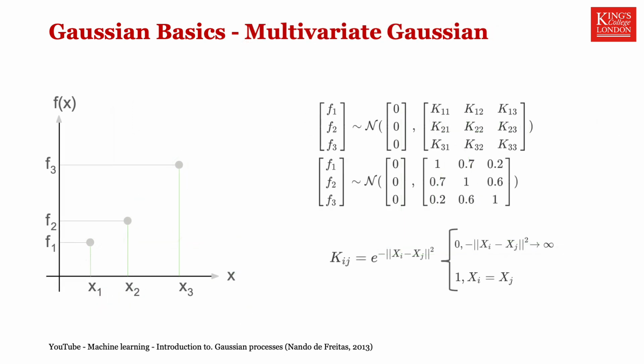The interesting thing about this example that I was giving before is that it can be used for many other areas. For example, let's say you're now wanting to model a time series. So let's say x1, x2, and x3 are 3 time points of something that is happening, let's say a blood measurement of some sort. And f1, f2, and f3 are the values of that blood measurement. So this is now a time series, right?